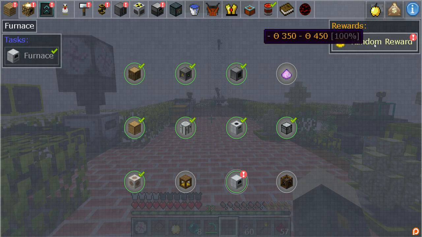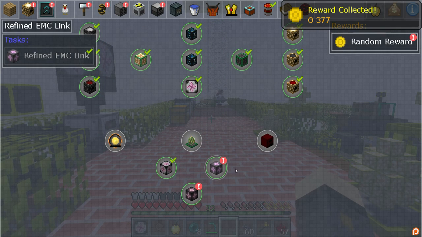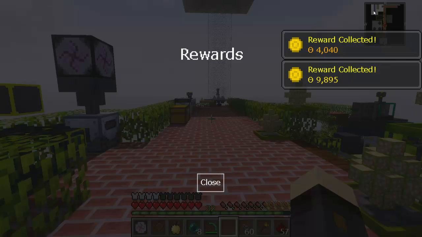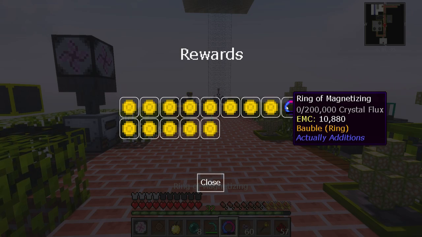Now, you can go through them individually, of course, and claim your rewards, and you get your money and stuff, and that's all very well. But I'll just claim this while I'm here. If you click on this, unclaimed rewards, you get all of them in one go. So there's all your rewards listed in one go.